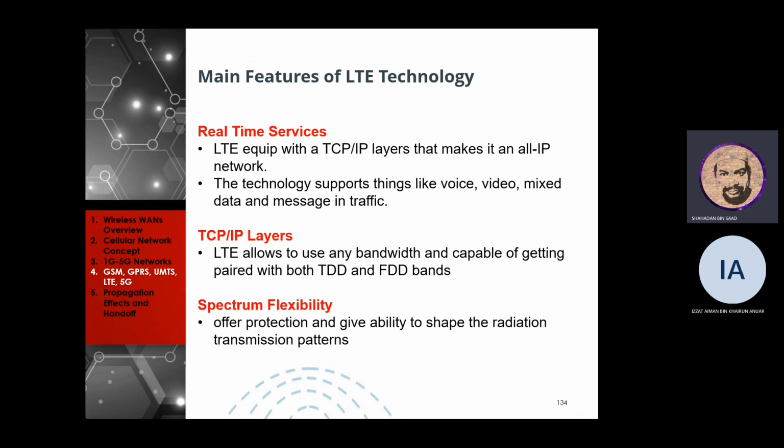Main feature of LTE technology: real-time services. LTE is equipped with TCP/IP layer that makes it an all-IP network. So the technology supports things like voice, video, mixed data and messaging traffic. Then TCP/IP layer adalah main feature LTE juga. So LTE allows use of any bandwidth and is capable of getting paired with both TDD and FDD bands. So spectrum flexibility, okay, offers protection and gives the ability to shape the radiation transmission patterns.